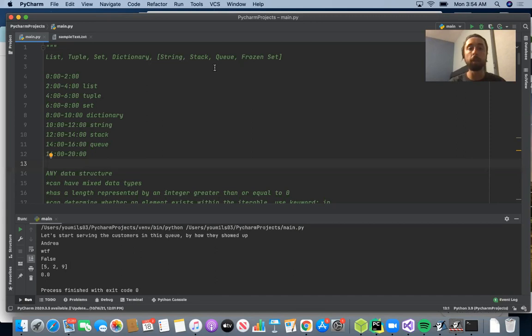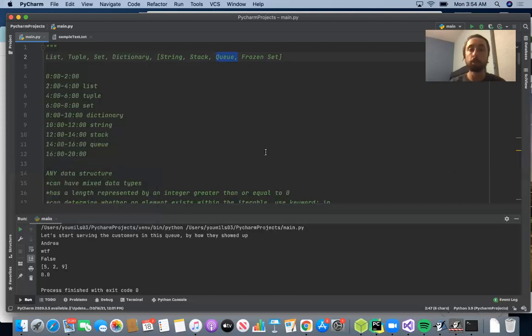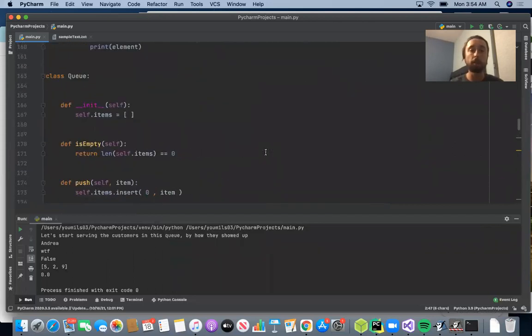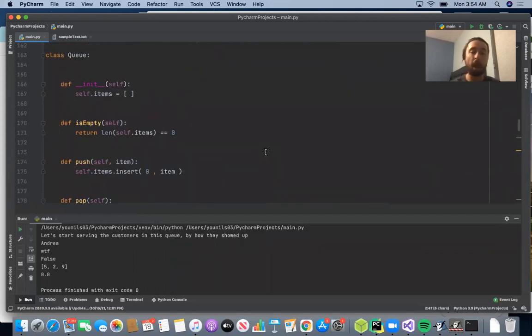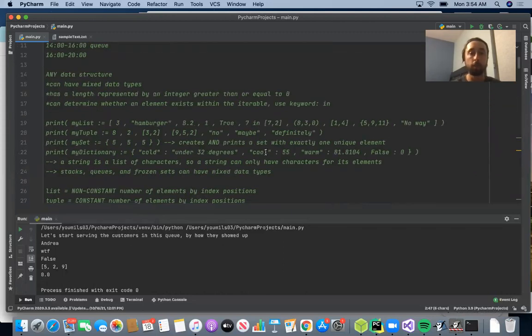So let's think about what these 8 data structures have in common. We're going to talk about frozen sets later, but we already know that these first 7 data structures, what can they all do? Well, they can all have mixed data types, right? A set could have floats and booleans and strings in it all at the same time. Same thing with a list. Same thing with a stack or a queue, right? We talked in previous videos, we basically came up in the previous 2 videos with 2 classes, right? We made a queue class and a stack class to basically be object-oriented representations of stacks and queues. And we said that we could have varied data types. You could have booleans and ints in a stack or queue. So hopefully that makes sense to you.